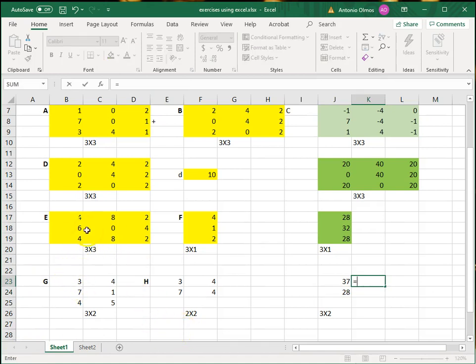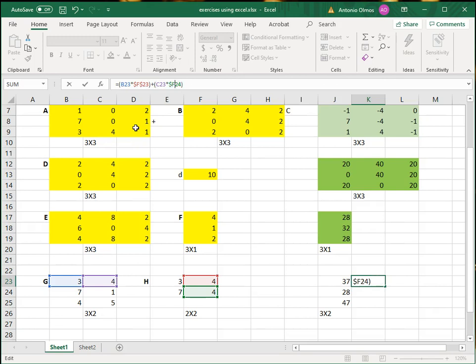So this time I'm going to take the first element times the element of the second column plus the next element times the next one, and we will repeat the trick that we did earlier about using the dollar sign.